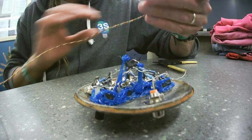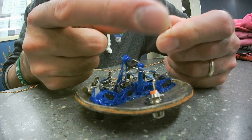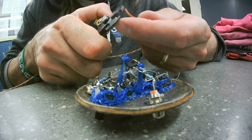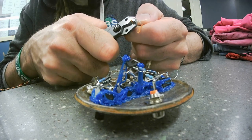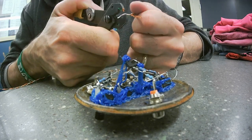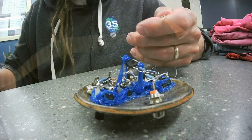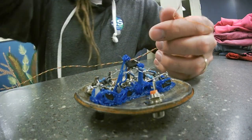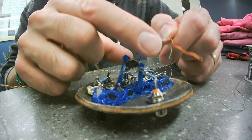Okay, I got my synth out. Here it is. And here is a power cable that is running into the wiring mess on the back of my synthesizer. Obviously, it's not powered on right now. Otherwise, I would be being careful.